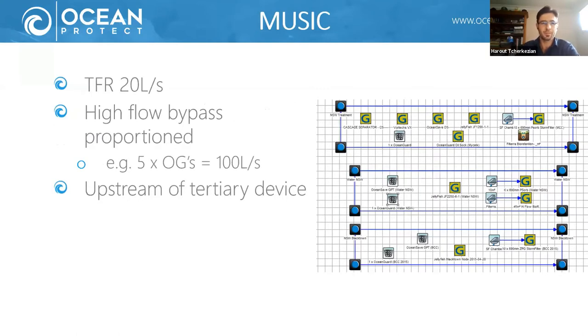Right? With regard to designing it in terms of modeling, 20 litres a second per OceanGuard is what you'd use for your high flow bypass, proportioning it for the number of baskets and pits that you're using it in. So if in your car park, for example, you might have 5 baskets, you're going to put in 100 litres a second with one treatment node representing the 5 baskets. So you can proportion that.